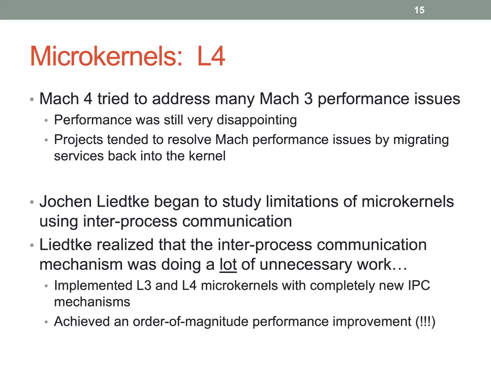But anyway, the interprocess communication mechanism was where a lot of performance issues were emerging or being created. And so Liedtke created a series of microkernels. You can see here L3 and L4. I don't know what L1 and L2 were, but L3 and L4 are the most well-known microkernels. And they basically just blue skied the IPC mechanisms. Liedtke sat down and said, what do I want to do for interprocess communication that makes more sense for the way that programs work and the way that programs run? And you can see the result on the slide. Liedtke achieved an order of magnitude performance improvement, which is a big deal.